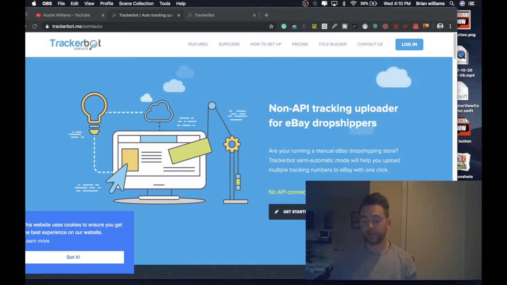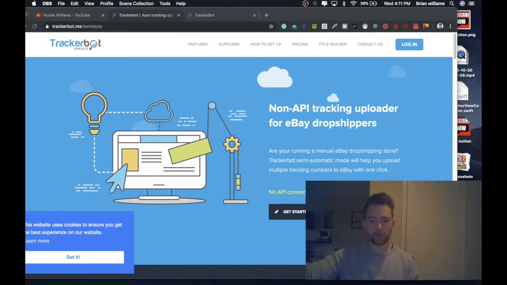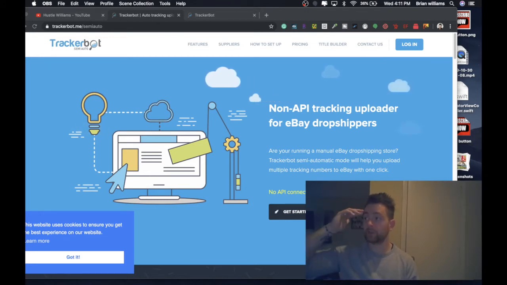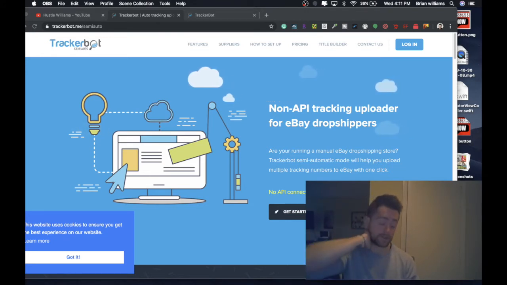So what I did to make sure that this was done right, and that we didn't have to face this dilemma where I had to ship this item out and I was going to lose a ton of money. It was like a $50 loss on top of what before, and that was even before the eBay fees and things like that. This item was like a $200 item, so I was going to take a huge loss. I was going to be probably like $80 out, right? So I don't want to take that loss.